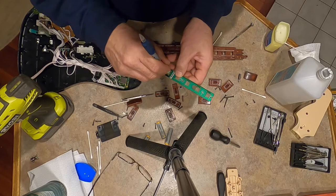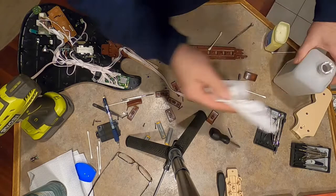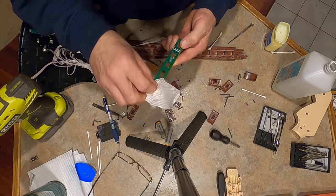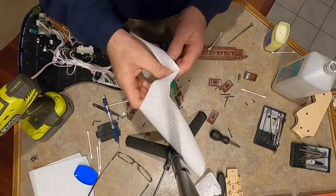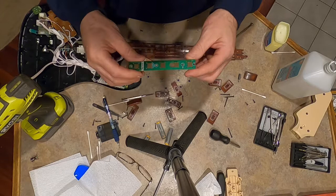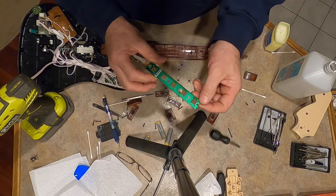And now I'll just take some alcohol and get all that, if any, remnants of gook off. So now, as you can see, there's no more circles. It's all shiny metal. So that's a fix. I'm gonna put this back together and watch it not be fixed, but that's what I did to the other one, and it fixed the problem.